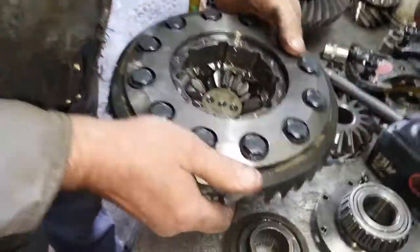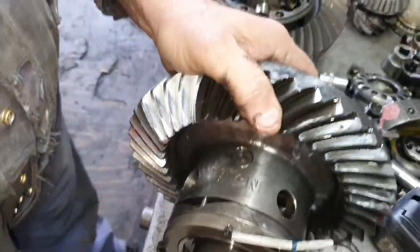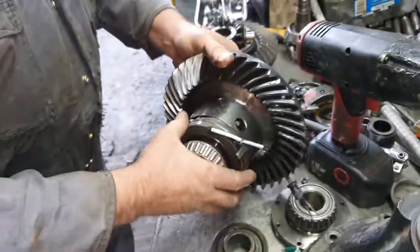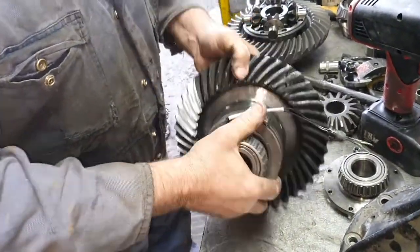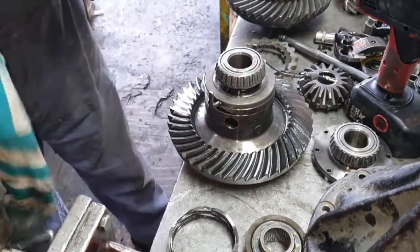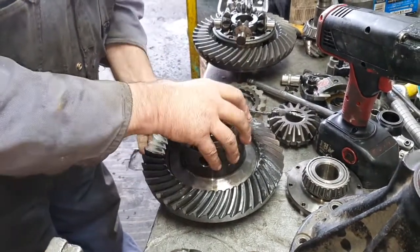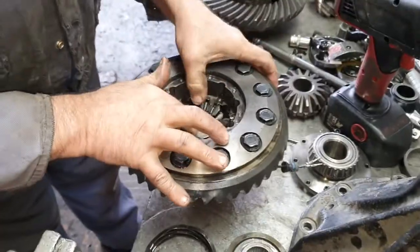They just want to make one size spline — Eaton. It would be a shame to put that on the carrier. Their name sells, you see. What else does Eaton make that's any good? They've been making diffs and gearbox parts for years — why would they make such a badly made diff lock now? You have to ask them. Anyway, those are the pins. I'll put this on the internet. That's it.